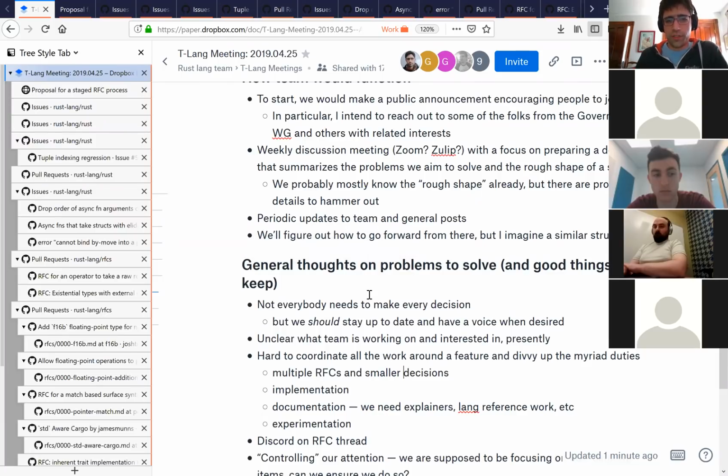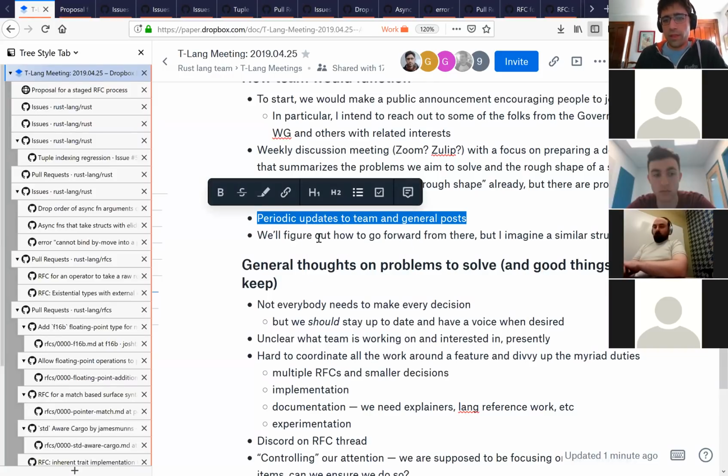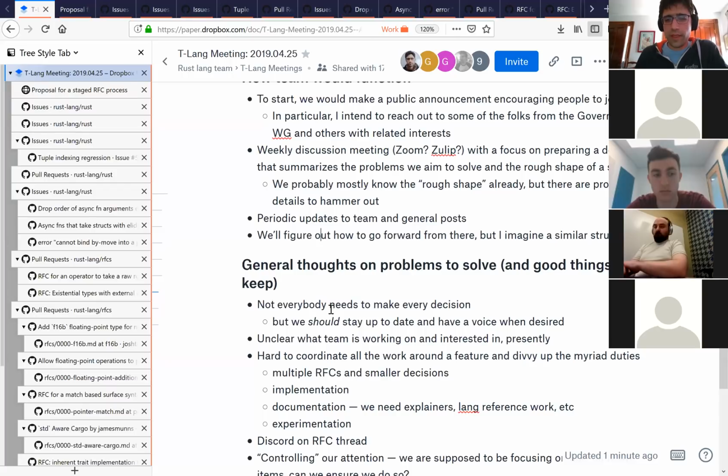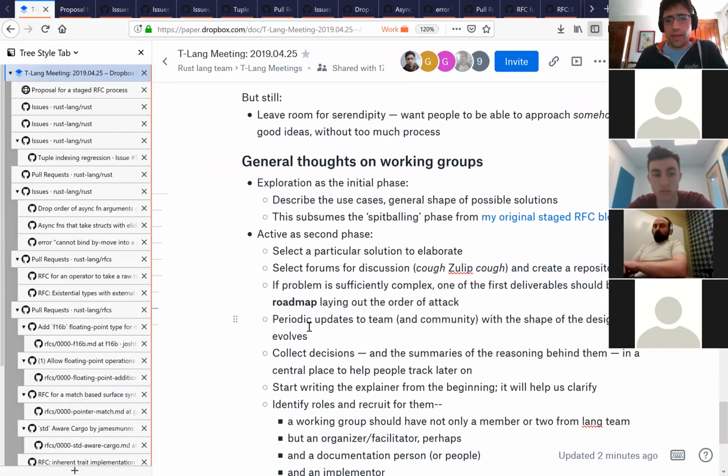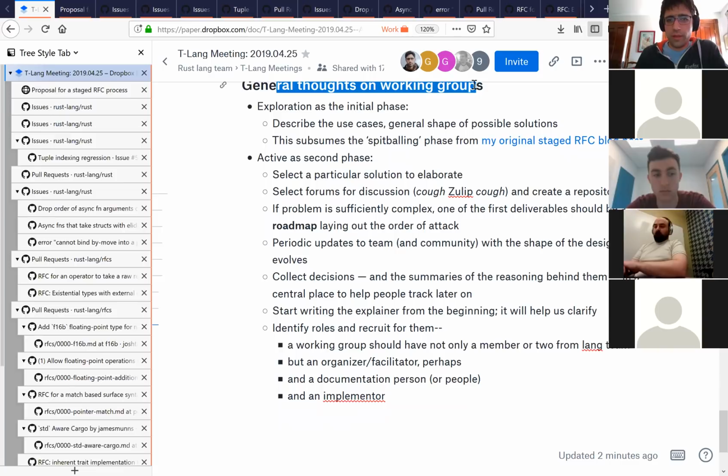And then the rough shape of the solution, which I think we already know, but there are a lot of little details, like basically writing down, well, if we plan to have working groups and some way for ideas to come in, like this or that. This would function like any working group, with periodic updates to the team and so forth. Once we've hammered out what we think the problems are and the rough shape of the solution, then we would start digging into more of the details. As it happens, I'm presenting out of order, but that's okay. I think this is roughly the shape that all working groups should have.